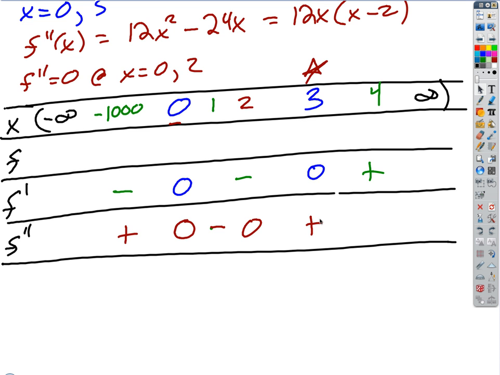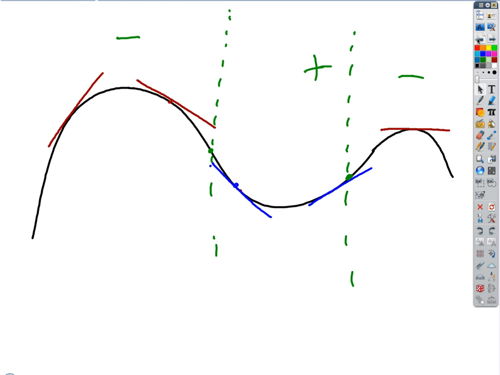We looked at an example of this black function, and this would have been an interval right here where it's concave up. Concave up means it's bowl-shaped and the tangent lines always sit below the function. Here are some intervals where the second derivative would be negative, which means the shape is concave down, and the tangent lines always sit on top of the curve.